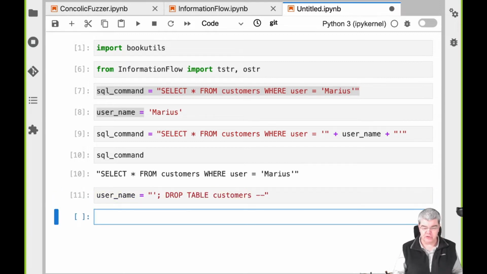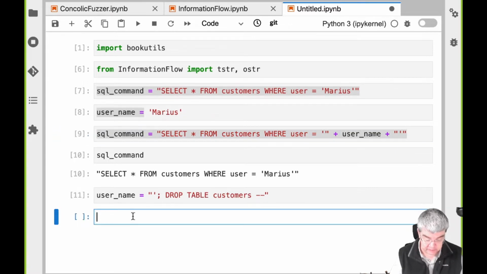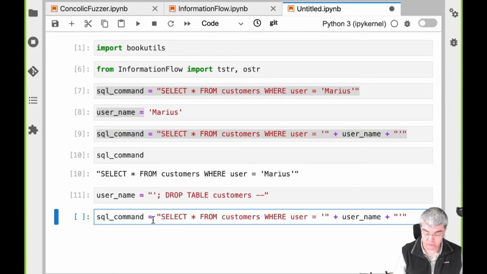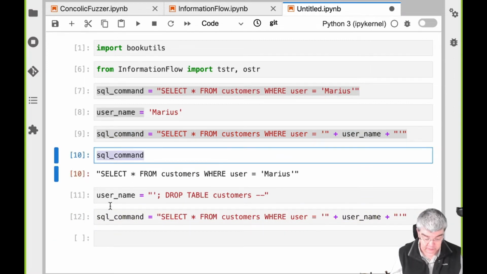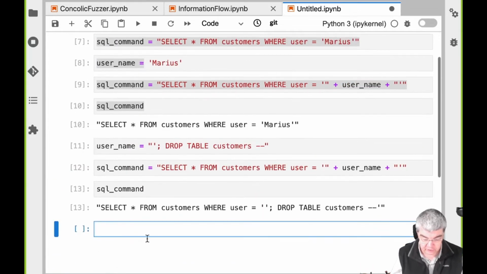Now I've entered a new username. Let's assume that this is my username. And now we again compute the SQL command using the same code as before. So we take this piece of code and put it down here. And what does our SQL command now look like? Your SQL command still selects things from the customers database. So far so good.